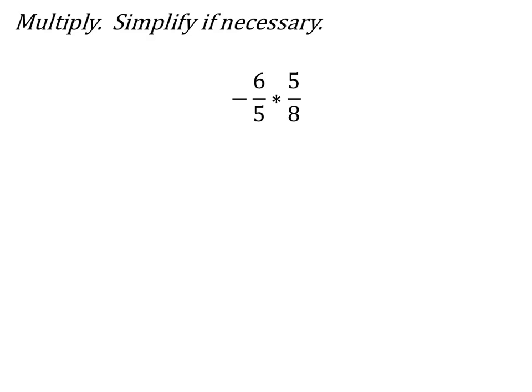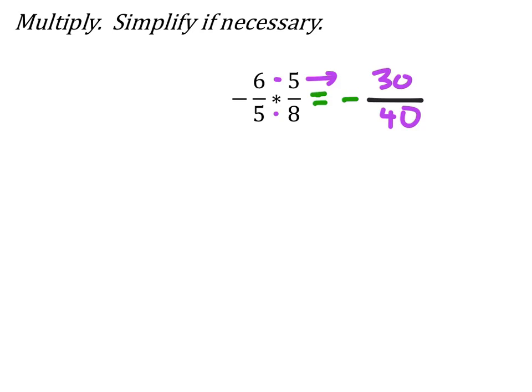All right, any case. So you're just using that strategy as is, right? The first thing on this one that we want you to notice is that there's only one negative being multiplied. One is odd, so I know the answer to this one is negative. And we should get a fraction. Well, then I'm just going to multiply my two numerators. 6 times 5 is 30. And 5 times 8 in the denominators is 40.